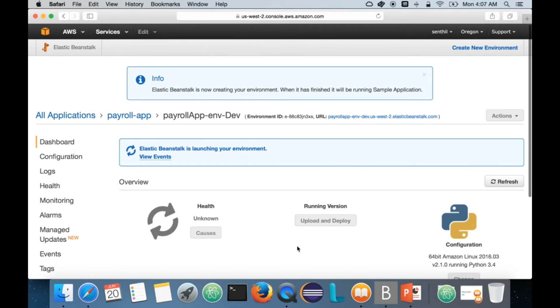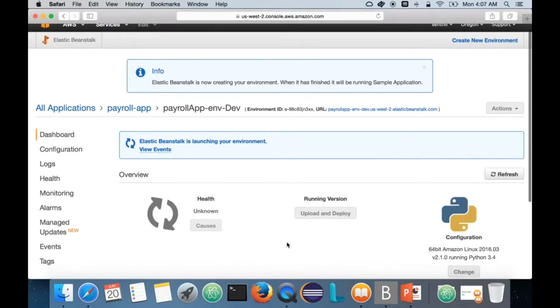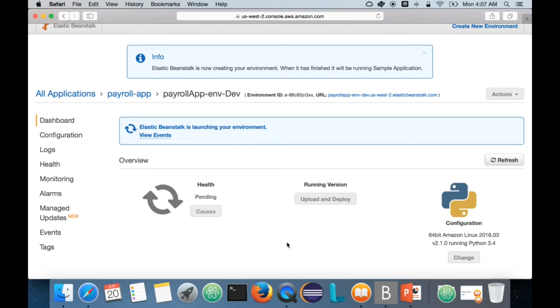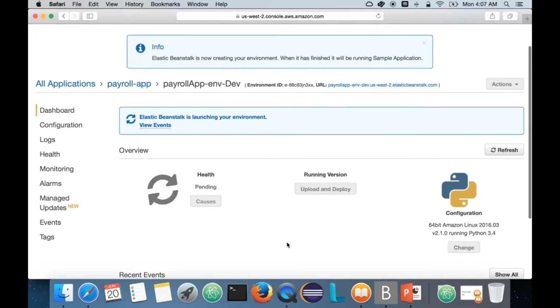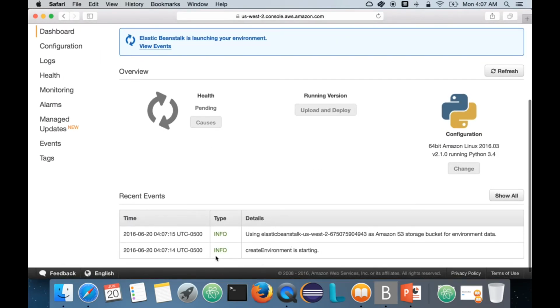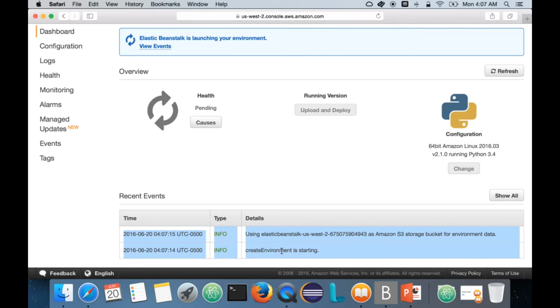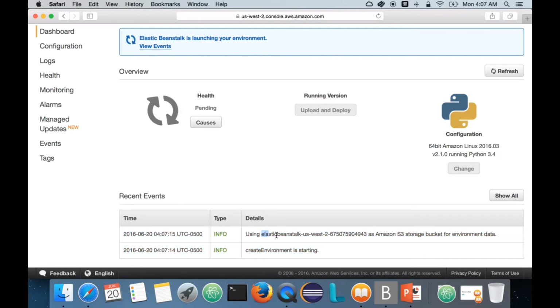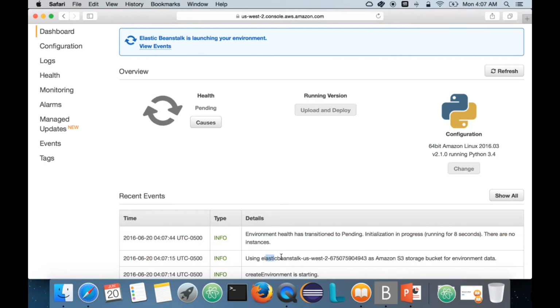Okay, so this is a beautiful console which will give a lot of information. The important one is the event log. During the creation or during the deployment, anytime you can watch the recent event log, which will tell what is happening. The very first step is, the moment it creates the environment, it uses the Beanstalk S3 bucket.